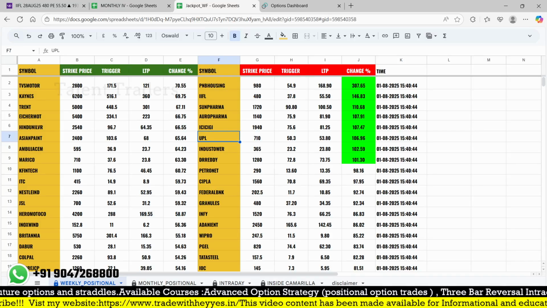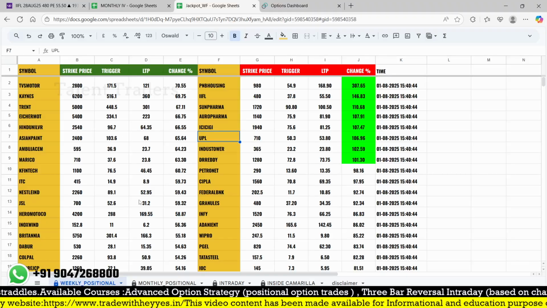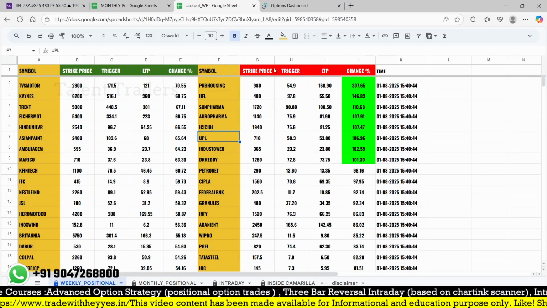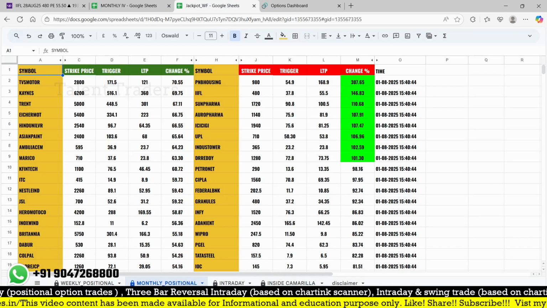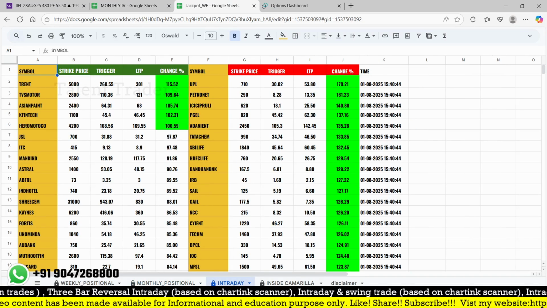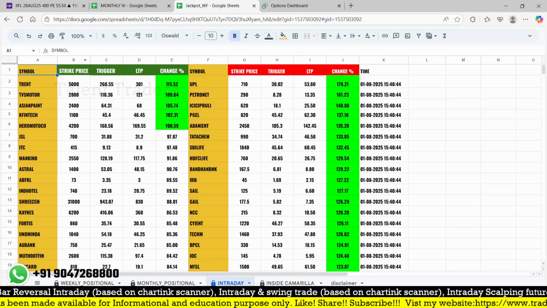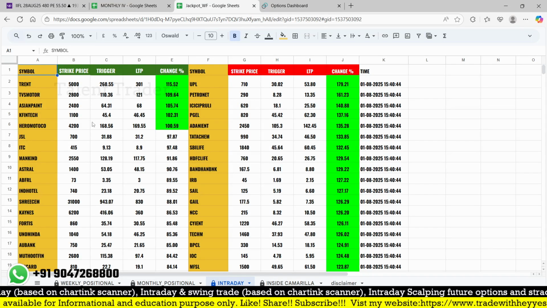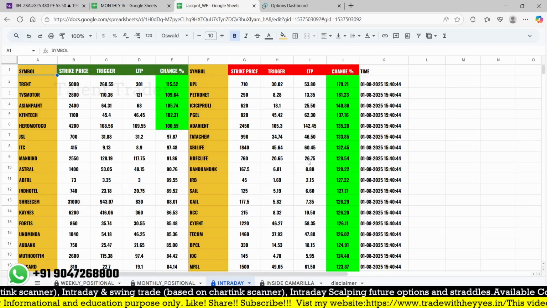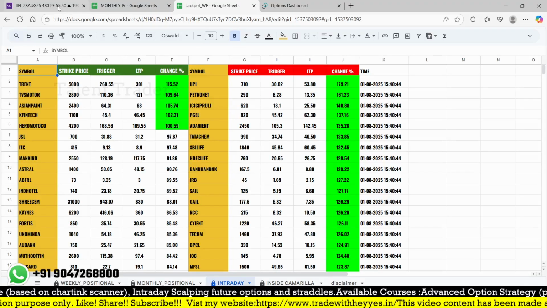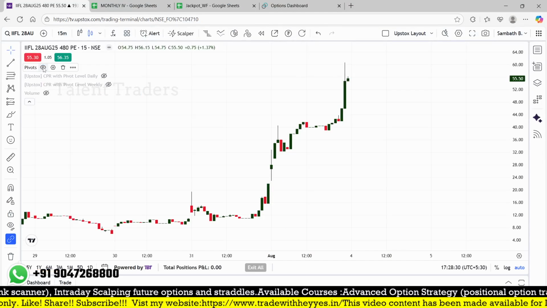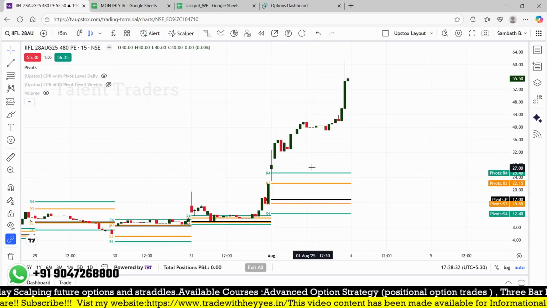Both are the same. On Monday the monthly sheet will be updated for the next week, and this looks like an intraday, but as per the monthly position, same stocks. Intraday is based purely on the Camarilla R4 breakout. There is a huge question on this: how can I use this particular Camarilla breakout? Not by using the sheet, you can just understand how to use the Camarilla. So here is the Camarilla pivot point.